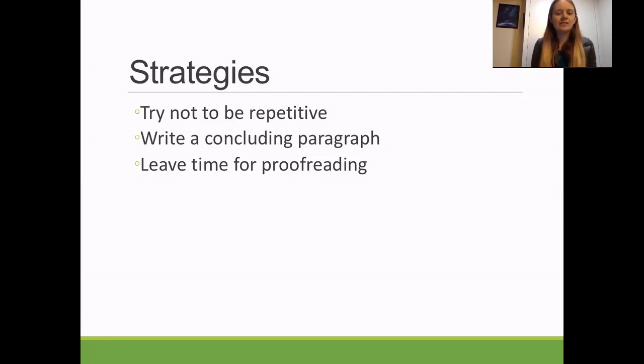Be sure that you write some kind of concluding paragraph. Don't just stop in the middle of your thought and end it without wrapping up a little, but just a short thing to conclude. And leave time for proofreading at the end. Spelling counts. You can see a lot of mistakes when you read things over, so try not to use the full 20 minutes just for writing. Leave at least a couple of minutes at the end so that you can quickly go through and see if there are any obvious mistakes that you can fix.